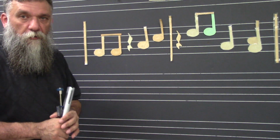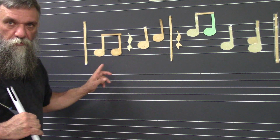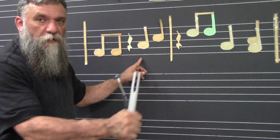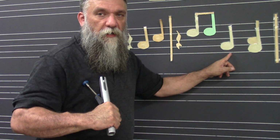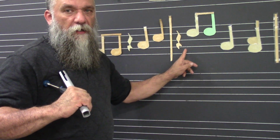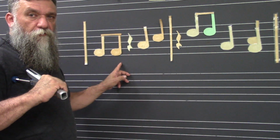Let's ring the whole thing and make sure you are the one who is doing the counting. You have to be able to count this, so count out loud. Ready? And I'll point to everything first. Ready? And go. And one and two and three and four. And one and two and three and four. And let's go backwards. Ready? And go. And one and two and three and four. And one and two and three and four and.